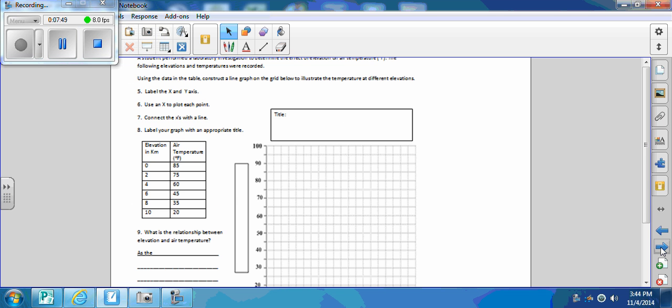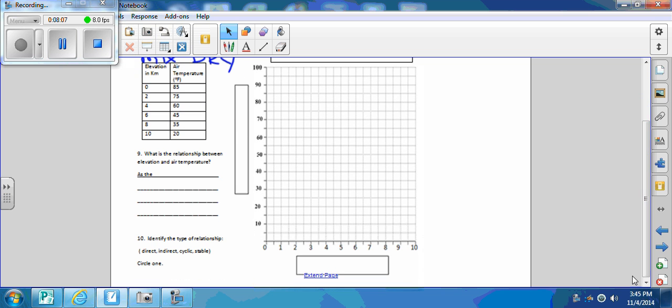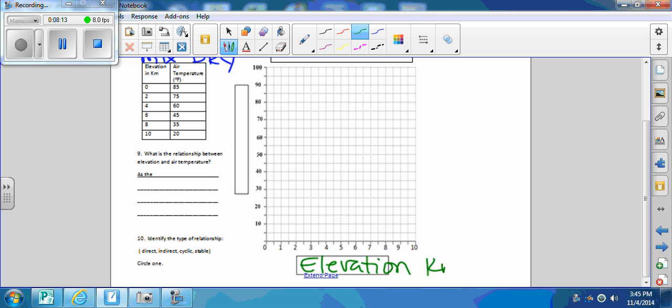All right, let's go with our graph. This is your graph, and they're asking you to label the x and the y-axis. There's nothing here. So attack your data table again. Mix and dry with an x and a y. Where does the mix go? It always goes on the bottom. Starting from the bottom, now we're here, right here. You're writing elevation in kilometers. Make sure you have the kilometers. And then your dry is going to be air temperature. You have to use your labels.